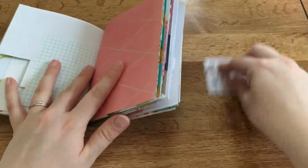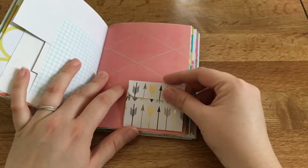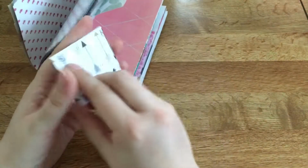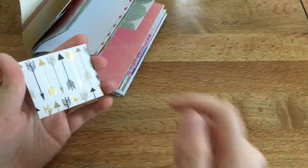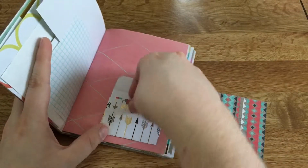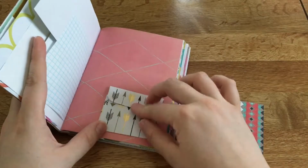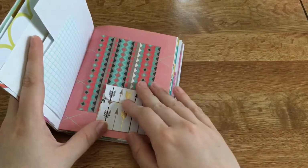And I want somewhere to place this one. That actually would look really nice. I'm just going to glue it on this side and this side so that it'll make a little pocket. Okay, now that I've glued it on, you can take out this little paper in there and write something on it, or you can have something behind it. So now it's a tuck spot like that, and you can write on the back of that.